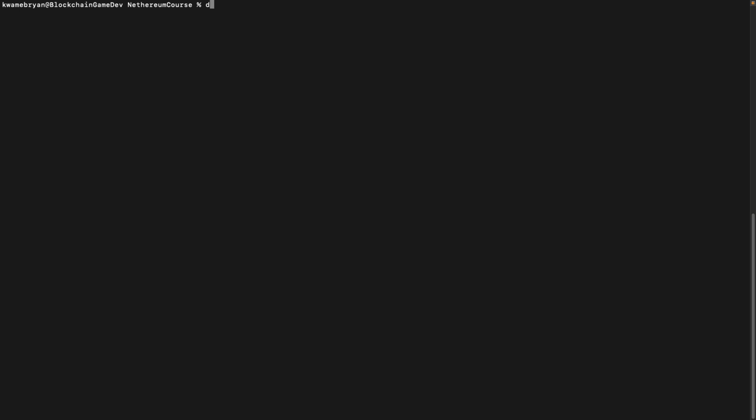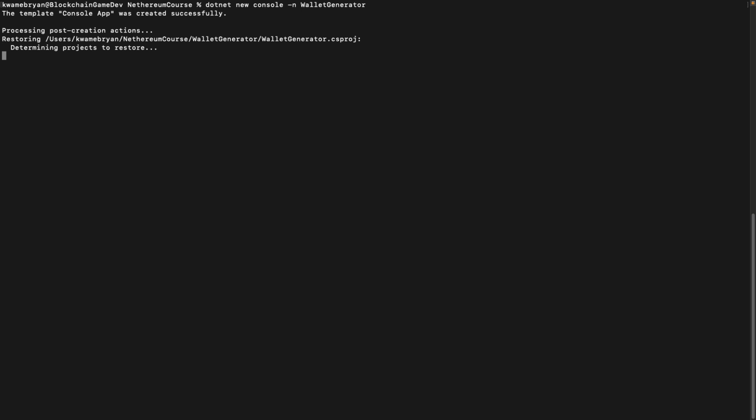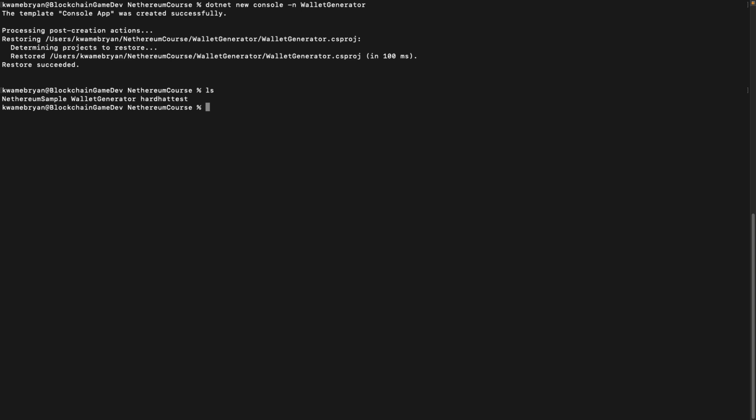The command for that is the same as last time: dotnet new console -n wallet generator. This will create a new project for us. We'll list out, see that we have our wallet generator folder, and transfer into that folder.